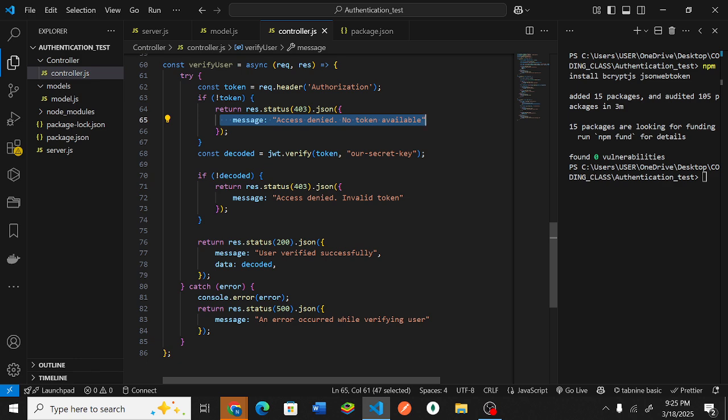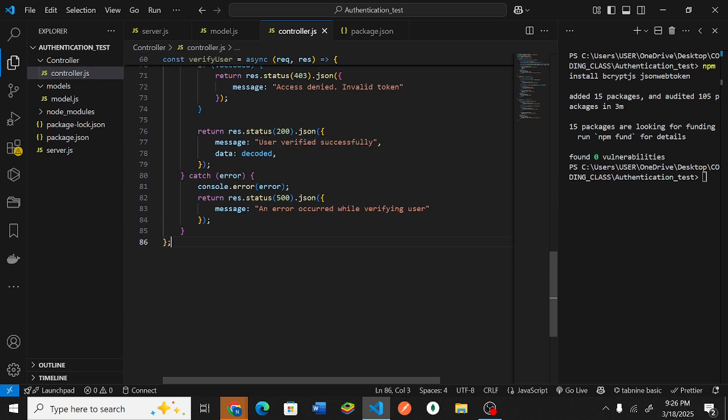Exactly. Then it decodes and verifies the token. It's just trying to check whether the token is actually the real token. If it is not, then it will become access denied, invalid token. Then if successful, it confirms that the user is authenticated. That's when this comes in: user verified successfully. So that's for our verify user.